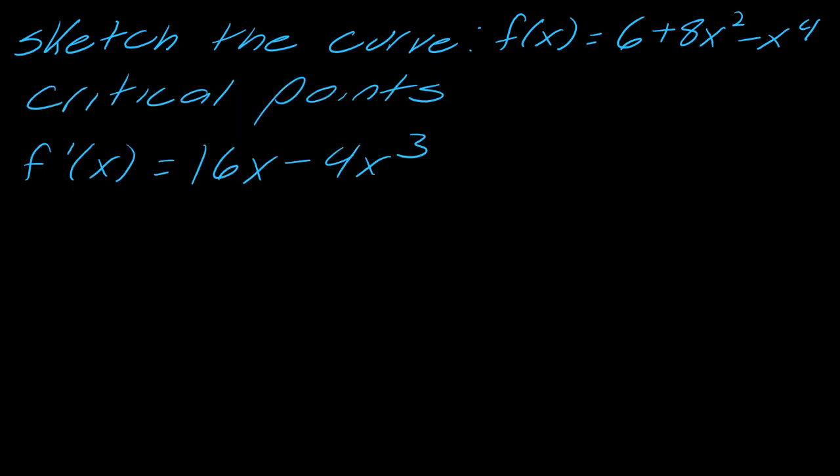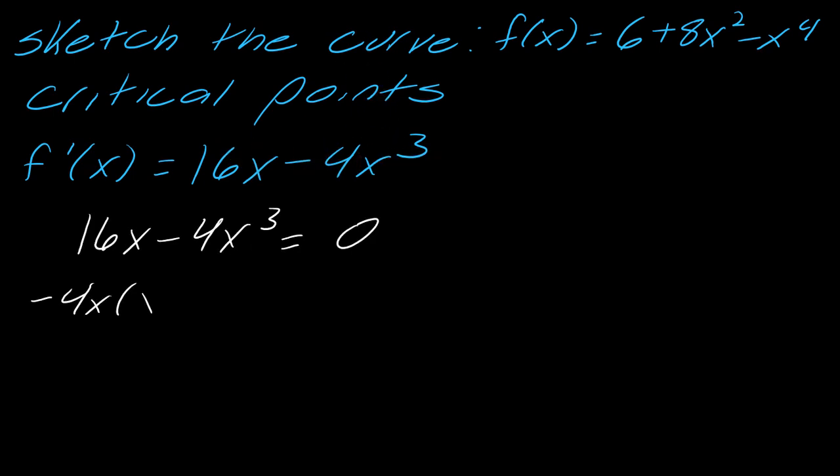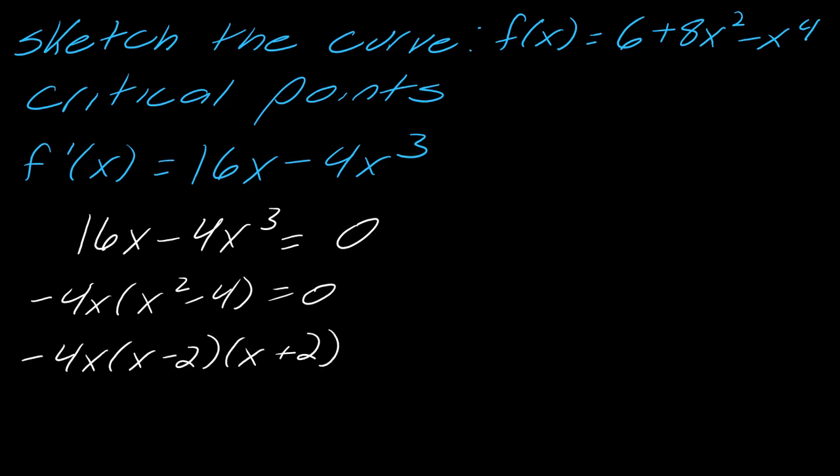Now I need to find the critical points. I already know my first derivative. Because this is a polynomial, there will be no place in this example where this will not exist. So instead I just have to set it equal to 0 and solve. Let me do that. Notice I factored out negative 4x, that's a GCF, and by doing that, that allowed me to have the higher x term come first, and then that allows me to factor this even further. So in the end I get x equals 0, x equals 2, and x equals negative 2. There are my critical points.